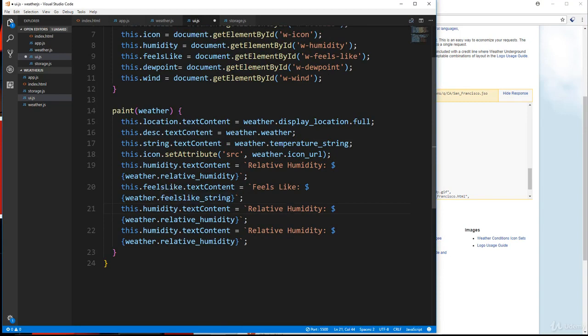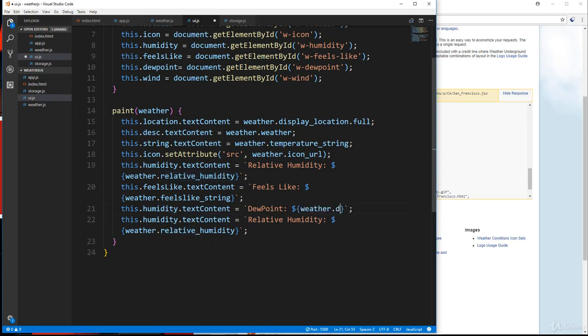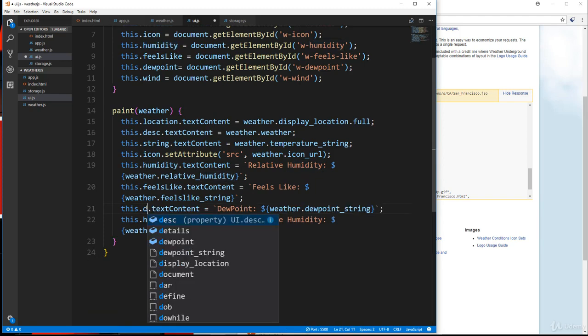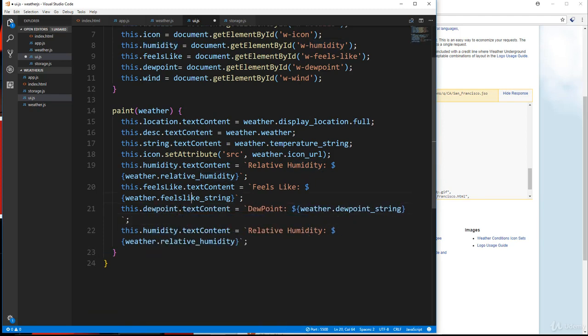So we did feels like string. Now we want the dew point. For that, it's going to be dew point underscore string. And then we want the wind. Whoops, I got to change this to dew point. And then wind, and this will be set to wind string. Okay, so that should do it.